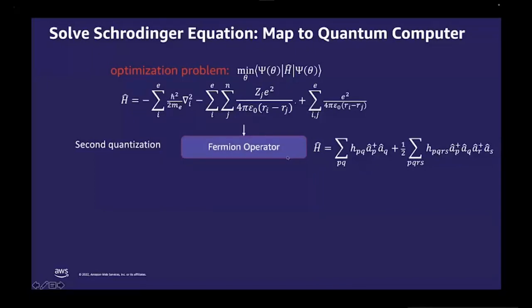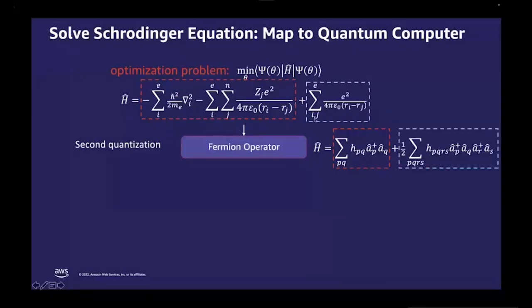And you can see that the kinetic energy of electrons and the potential energy, still remember these three terms, the potential energy of electrons and nuclei are transformed to the first term as the second quantization of the single particle mechanics. And in this part, the potential energy of electrons is transformed into the second quantization of two particle mechanics.